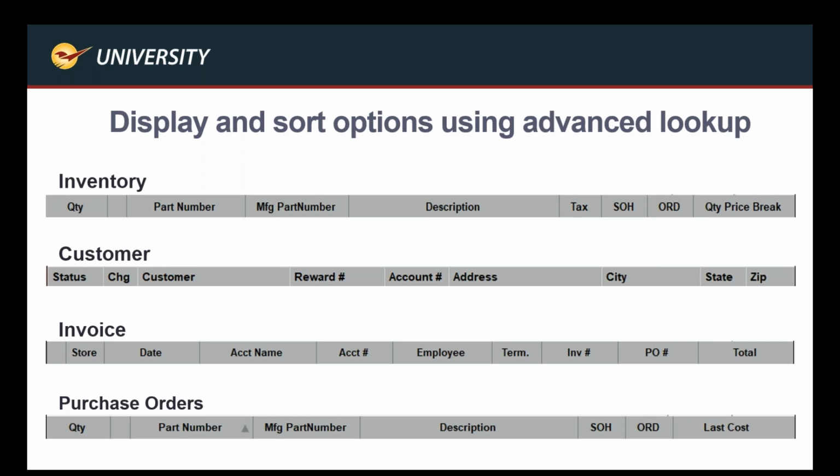One thing that's interesting is you can click on any one of these headers and sort it, ascending or descending, by just clicking on it. So let's say you wanted to sort by part number. You would click on that, and it would sort it respectively. That's a nice feature to know. It's kind of like an Excel workbook. Essentially, you can sort those columns, and it'll rearrange by whatever option you choose to sort. And that goes with every one of those that you see in the customer, in the invoice, and in purchase orders. So don't forget, you can click on those headers and sort by any one of those fields that you would like to.